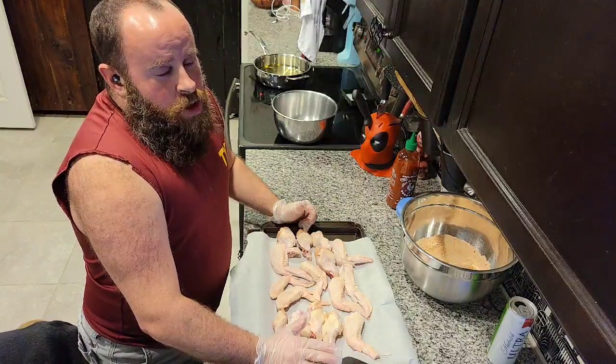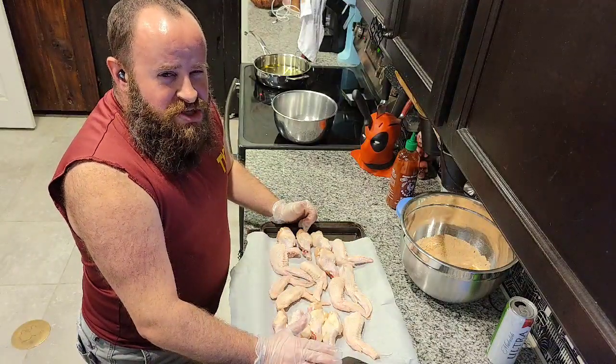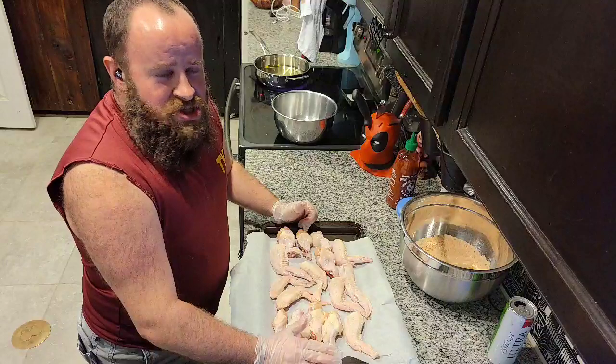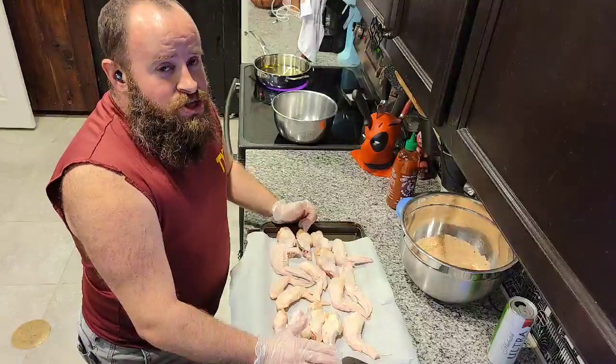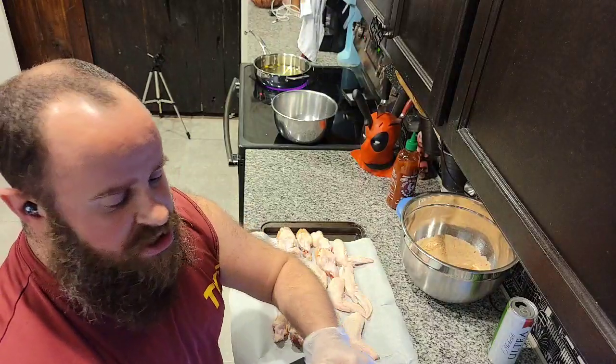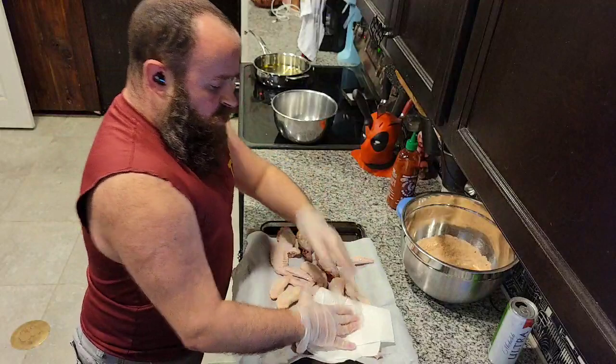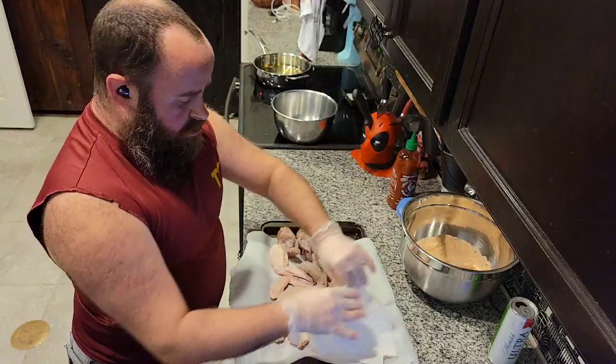And then when you're putting them in the oven and baking them, the majority of the reason why the skin on chicken doesn't get crispy and gets really soft and soggy is because the skin isn't dry. So you want to make sure that you're drying out the skin. A really good thing to do is take a good paper towel, fold it in half, and just pat them dry.